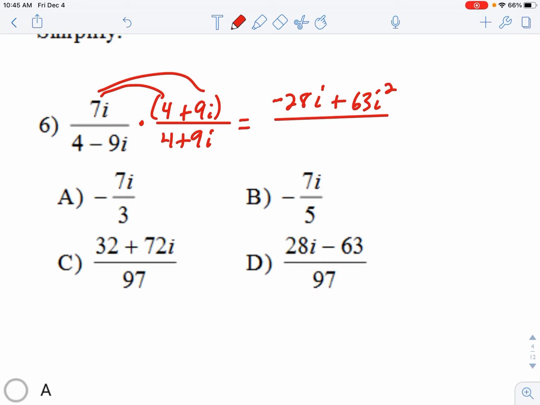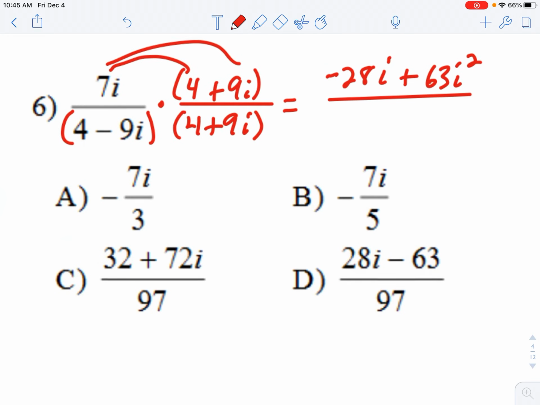On the bottom, we would do the FOIL method: first, outer, inner, last. But if you remember from the lesson, when you multiply conjugates, the outer and inner terms always cancel. In this one, you'd get 36i and negative 36i, which cancel out anyway. So to save time, a shortcut: all you have to do in a problem like this is multiply the first, that's 16, and the last. Negative 9 times negative 9 is negative 81. i times i is i squared.